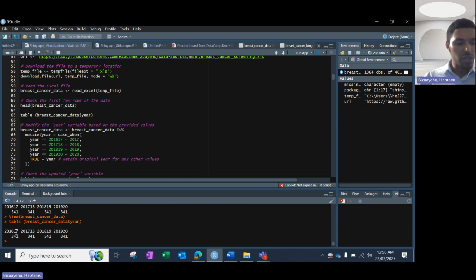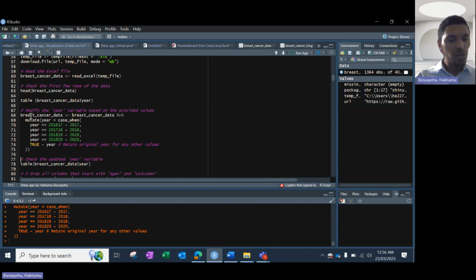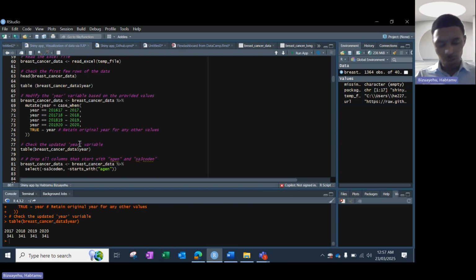Technically this is the data from 2016 to 2017, 2017 to 2018, but I want to just use the maximum year of the group. So I will modify this one to get like 2017, 2018, and 2020 for data visualization purpose. So I will see here now it's good.